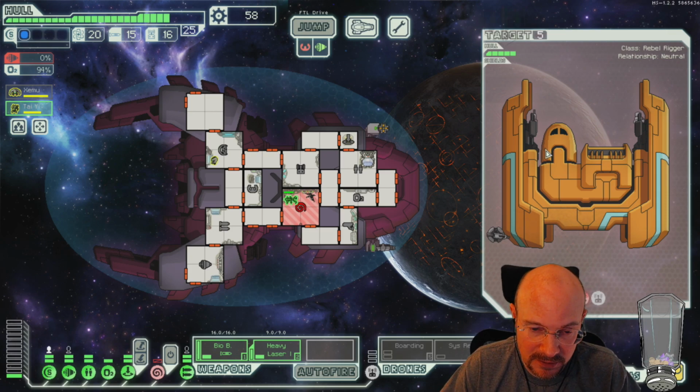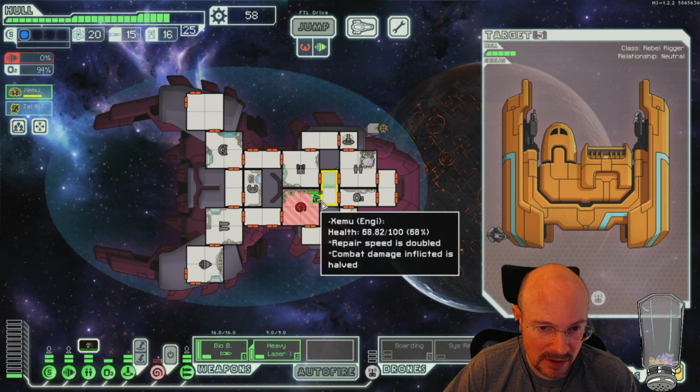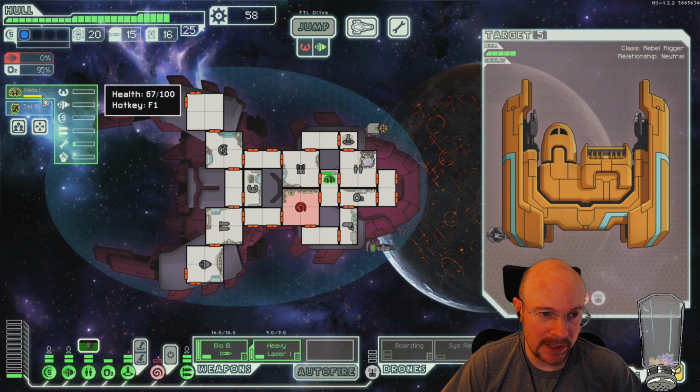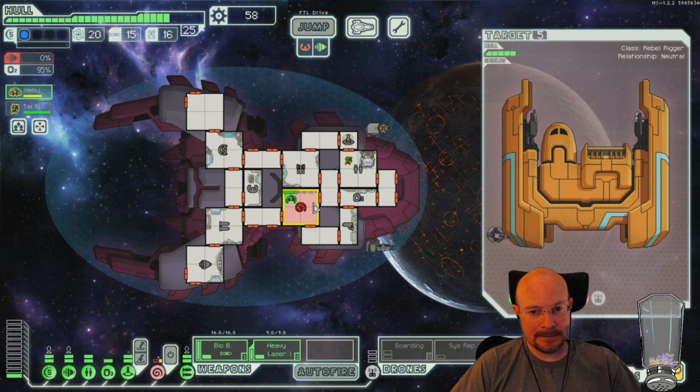I'd say Sector 1 for boarding ship. Well, maybe not. I don't know. No elite training for this mod pack? What does that mean? What is elite training? Trying to avoid venting my Engi, but it looks like I'm going to have to vent my Engi. Oh, you mean like special abilities on the crew? Yeah, nothing like that in this mod.